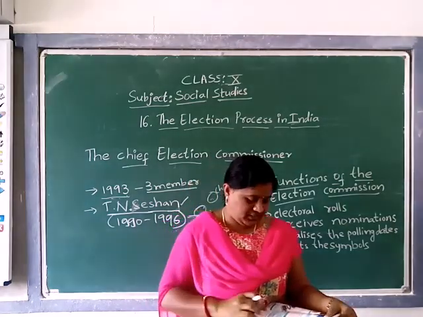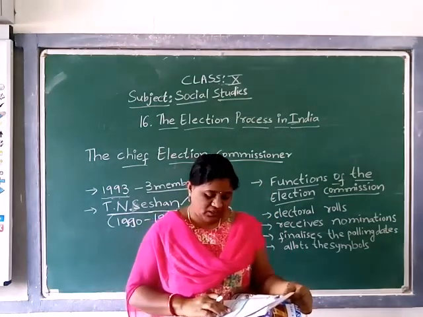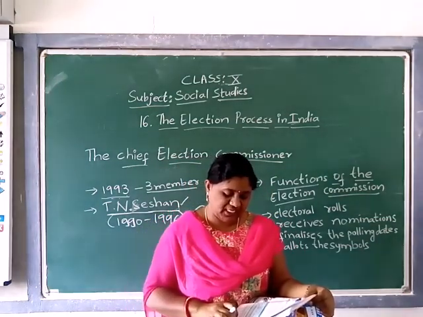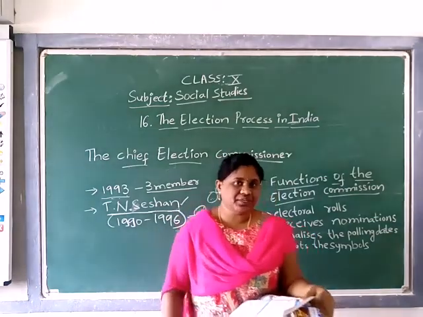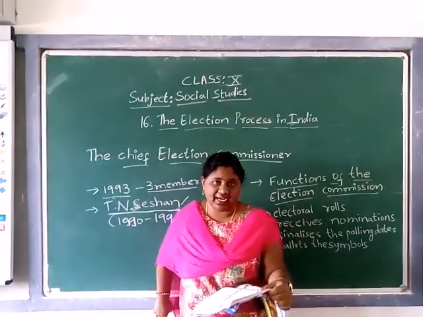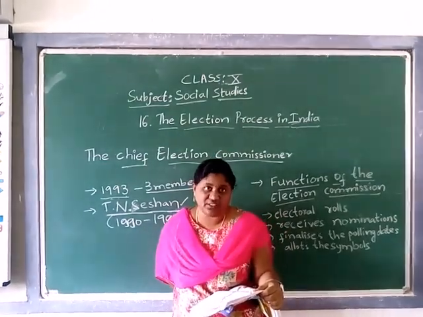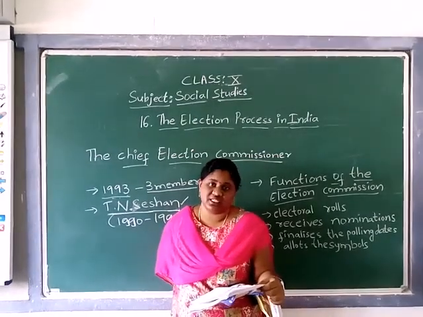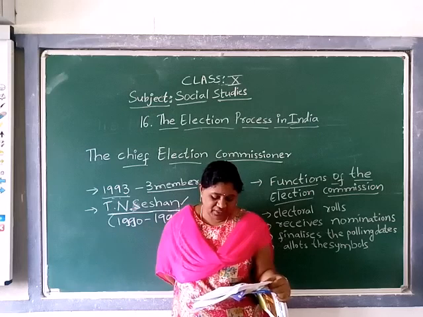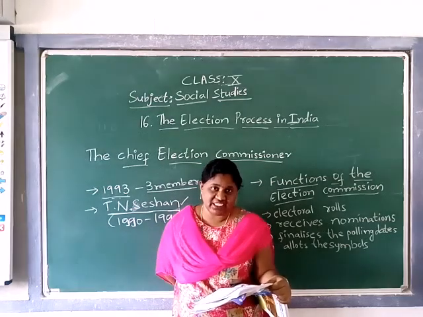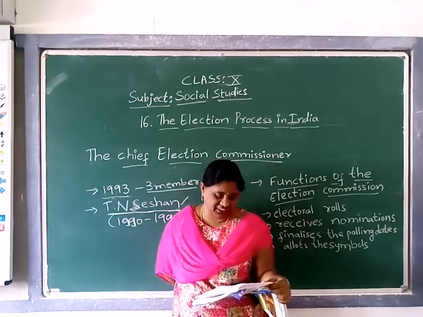Got you? If any candidate is punished for 2 years, he or she is barred from contesting elections for the next 6 years. See, if a representative is punished for 2 years, then in the next elections, till the 6th year, he could not participate as a contestant or as a representative.